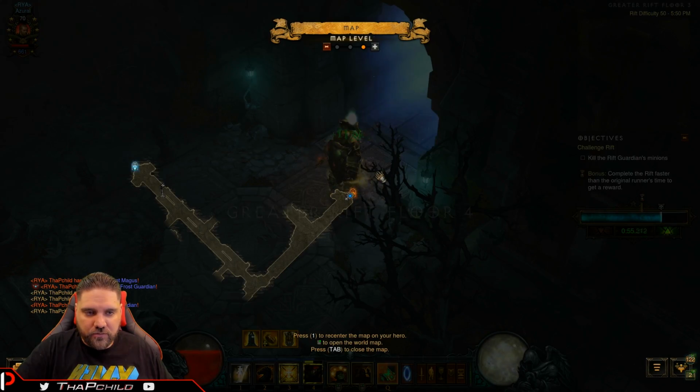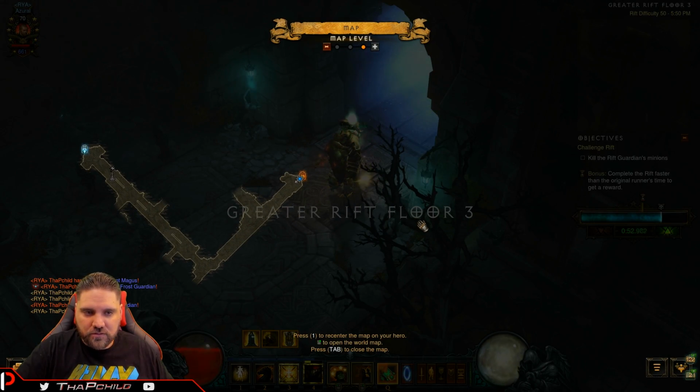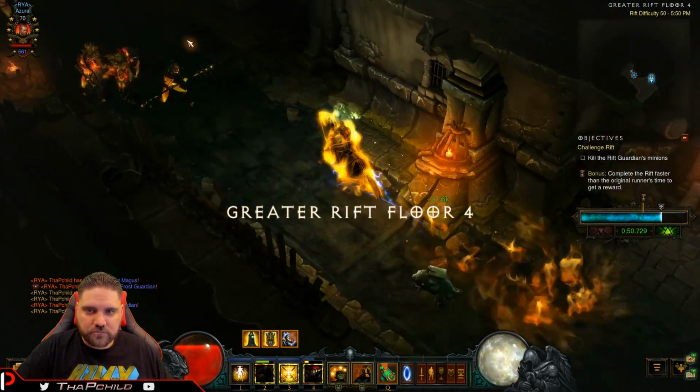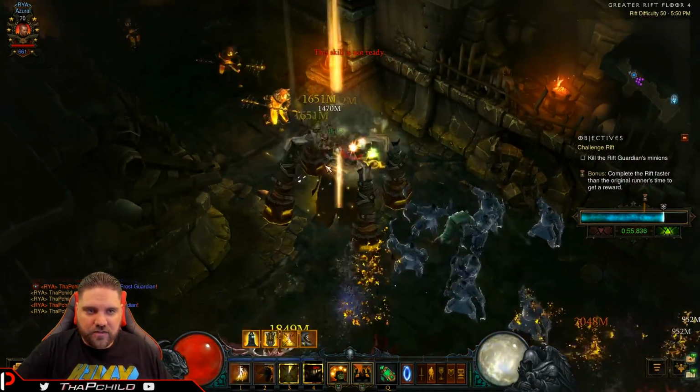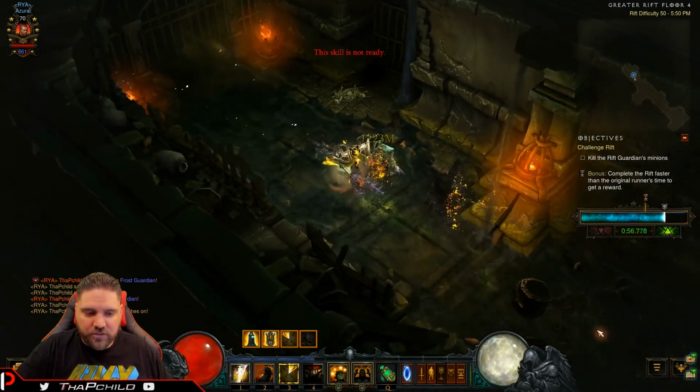Oh, let me show you the map for that one. So here's the route I took on that level. Going to the next level. Again, I'm casting my Phalanx, casting my Laws of Valor. I'm going to kill that Mallet Lord. He's worth a little bit of percent bar.